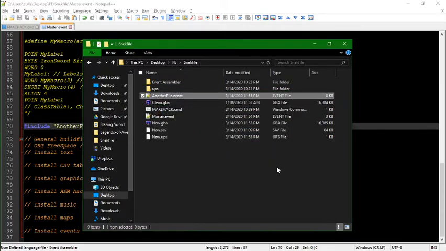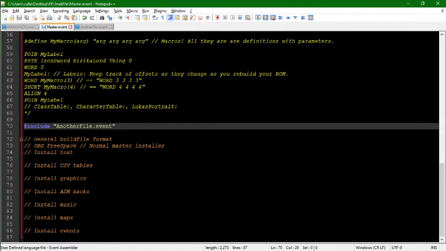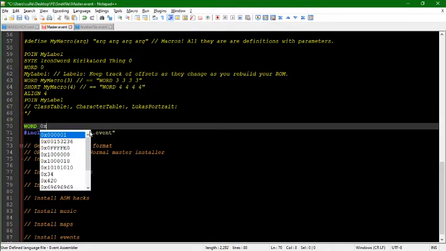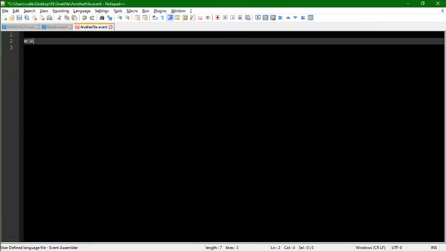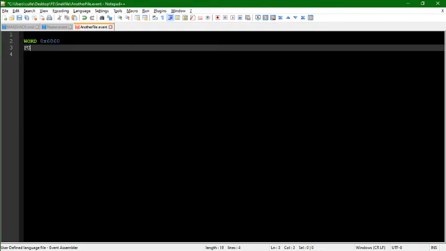File.event. We can do whatever we want in here. Let's even add a push pop for good measure.